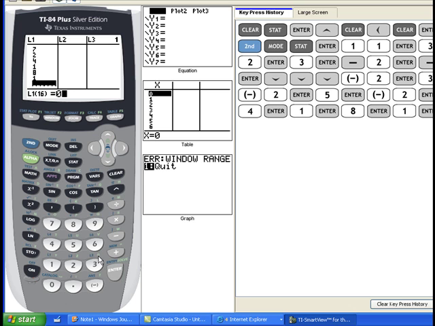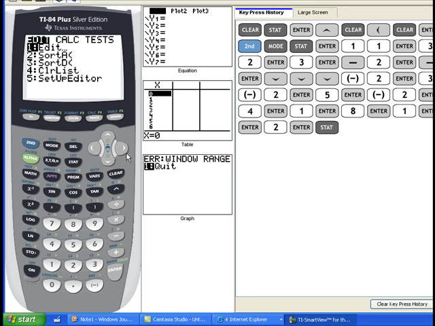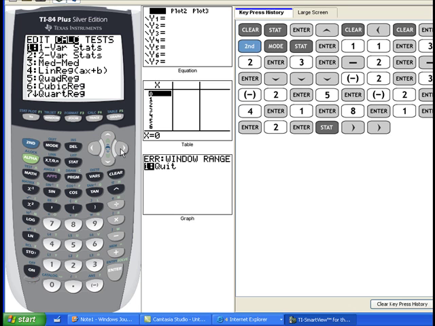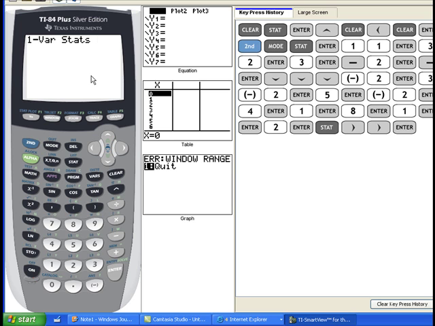Okay. So once I've entered my 18 values, I want to go to Stat, Calc. Gotta use the right arrow to get to Calc. And I want one variable statistics, which is number 1, so I'm going to select Enter. Now since we're using column L1, we can just leave it as is. Or you can get in the habit of always indicating the list by clicking on 2nd and 1 to get L1. And then I'm going to enter. And so I'm getting X bar is 1.9. That's the mean.